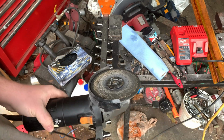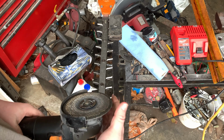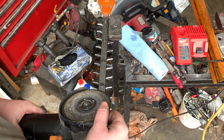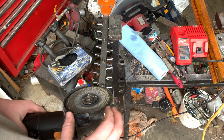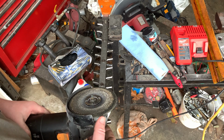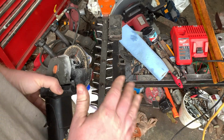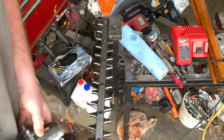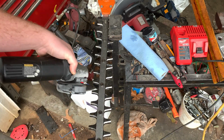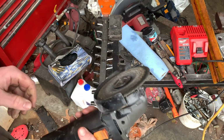Flipping it in this direction is dangerous. If you're not comfortable and you don't know your disc is good, do not do this. I've done it enough wearing glasses, and I always hope that they just don't break off. You can do it this way, but it's very hard, and if I do it that way, it's going to be throwing it right into the camera, because I'll have it pointing straight at y'all. But I won't be doing it this way regardless.